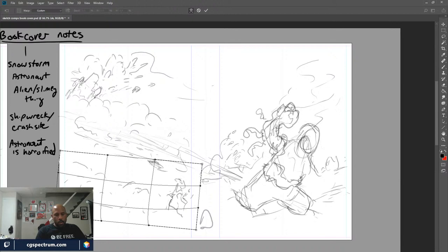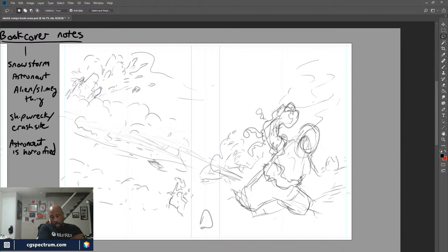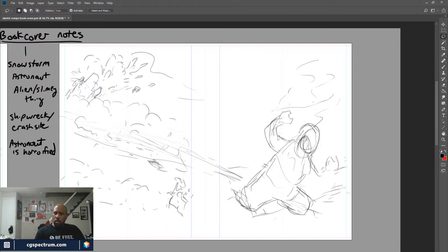I think that adds a little something to it, so it can burst out of the back, pass through the spine, right onto the person. So it's now space suit.